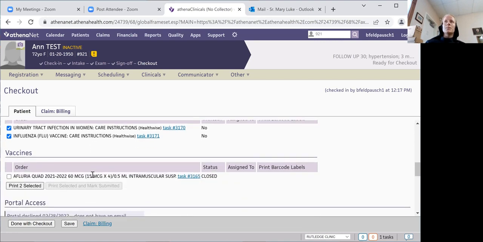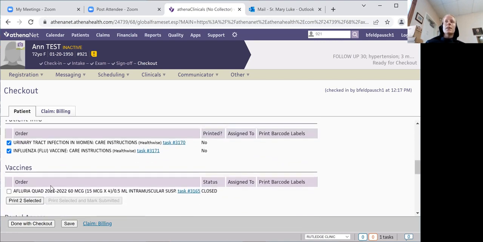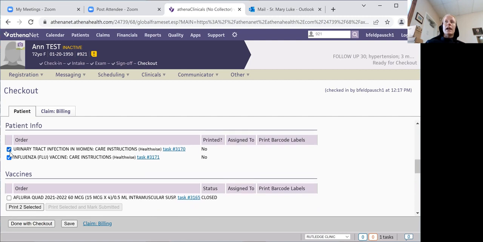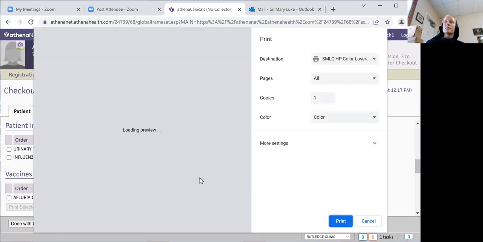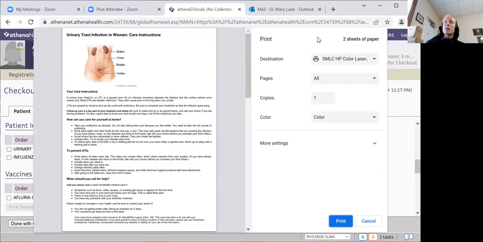So to print these, I'm going to go down here and I have these 2 already selected. So I'm going to print 2 selected. Make sure you have the right printer selected, and then you're going to be able to print.